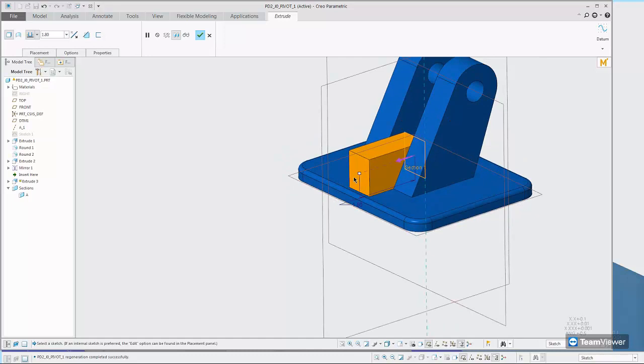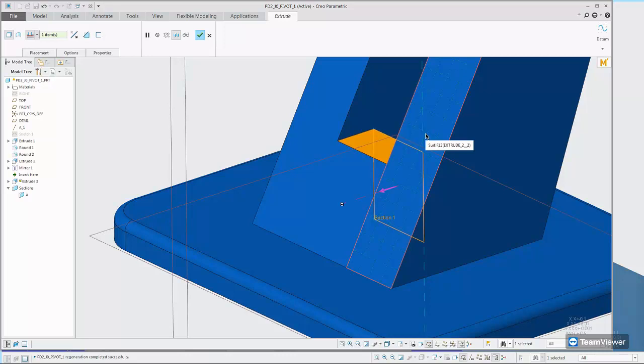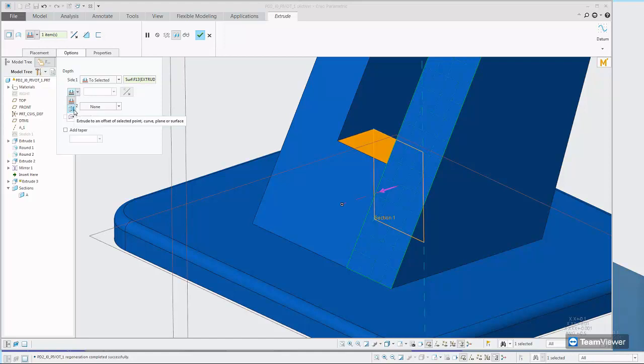A very simple rectangle. Now, one of the things that has been introduced within the software is the ability to offset at the same time. So here I have selected it to this particular reference, but maybe I want it to be offset by a certain amount. I don't need to create additional features to do this. This is all part of the same feature now. So here under options, I can actually say I want to extrude and offset.